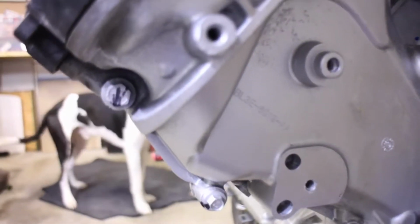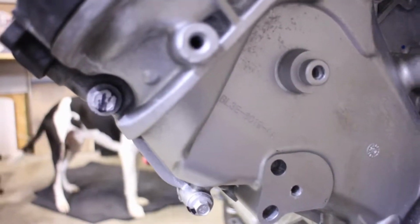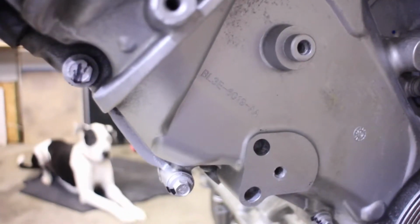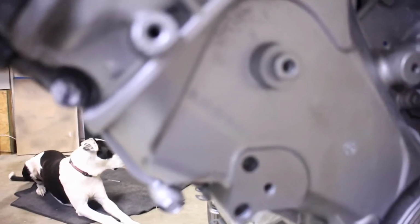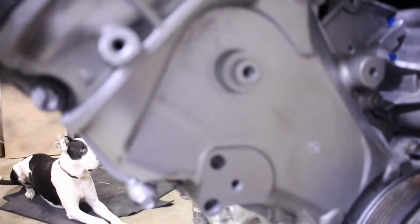There we go. Sorry, guys. Again, I am still new at this. Still figuring out the camera settings, adjustments, everything. That is so sensitive to a camera lens. So just bear with me, please.